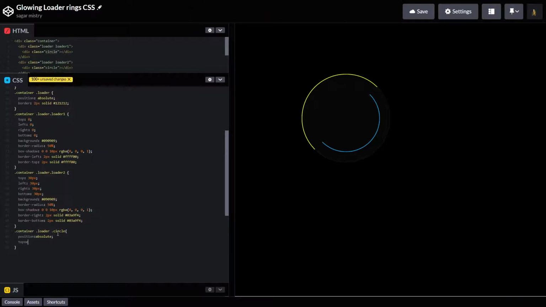Then we will use calc to define our circle, 1 pixel, then left, then 50 pixels. We will have this width as 50%. And I'll use 2 pixels for the circle. And I will use transform origin as left, because we are using this one.